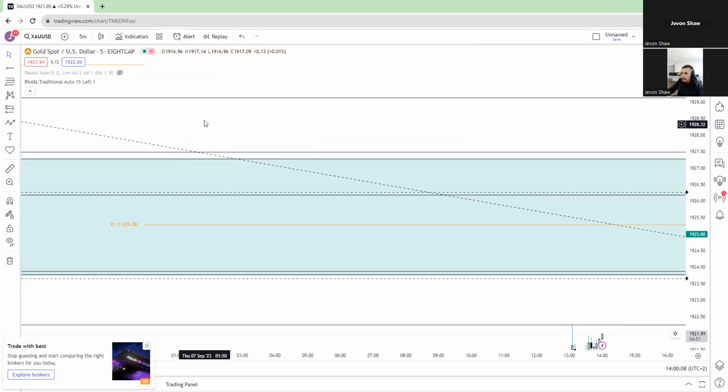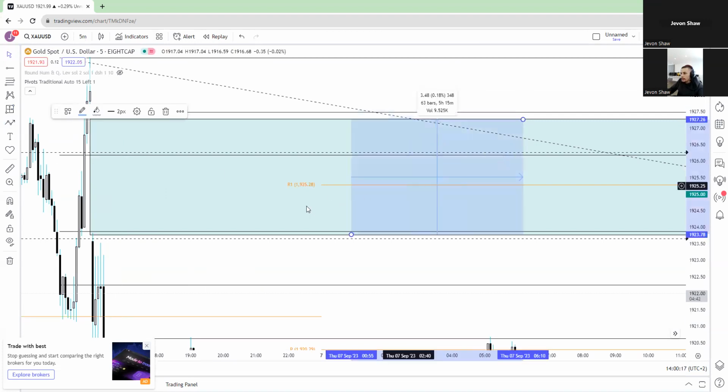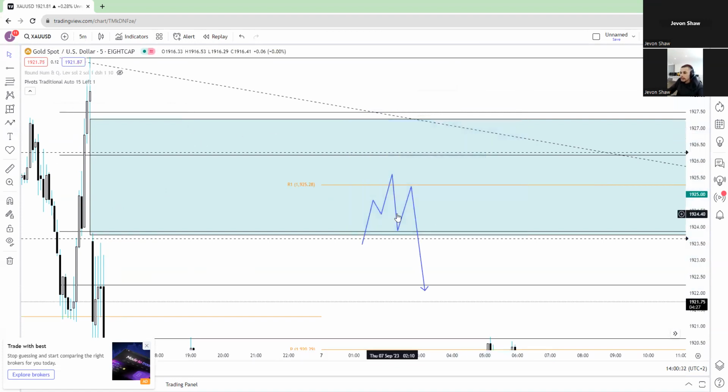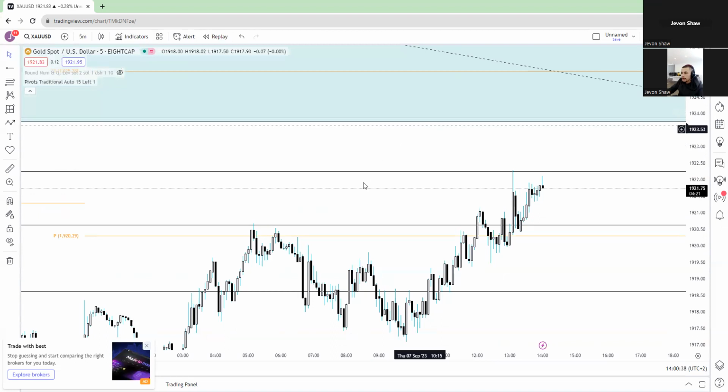So I think, okay, this is what I did when I was in my session. By doing it like this, that gap in the 5 minutes, if we mark out that gap and find the equilibrium point, 40% is slightly above the R1. So same thing if we have something like this happen, still an ideal level for me to sell from, and the stop is obviously above this. But we'll have to see what price actually does when it gets to that point. It's not confirmed yet, only if the pattern presents itself to make that fade.